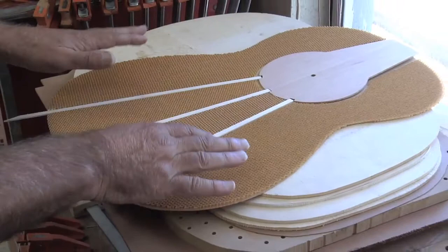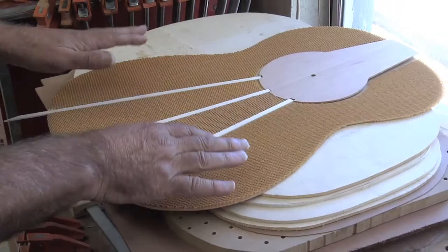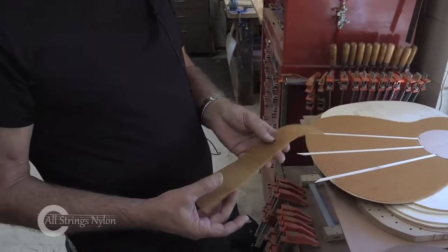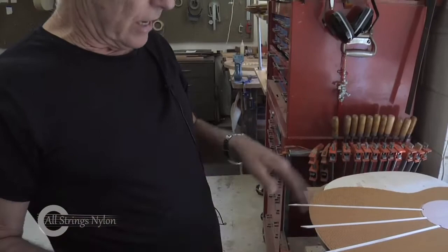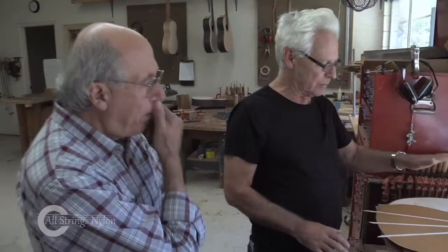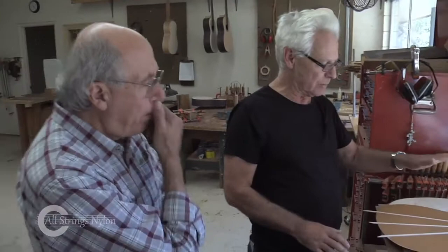It's an assembly — you hold it together with masking tape first, and then it gets glued on and clamped in the vacuum. That's how it gets put together. Now this stuff is the Nomex — it's just a spacer, is what it amounts to. And then it gets thicknessed. This is over thick now, but after it's glued on here, you go back through and thickness it again. Then you glue on the inner skin, which doesn't have a rosette in it, but it's another thin piece of material.